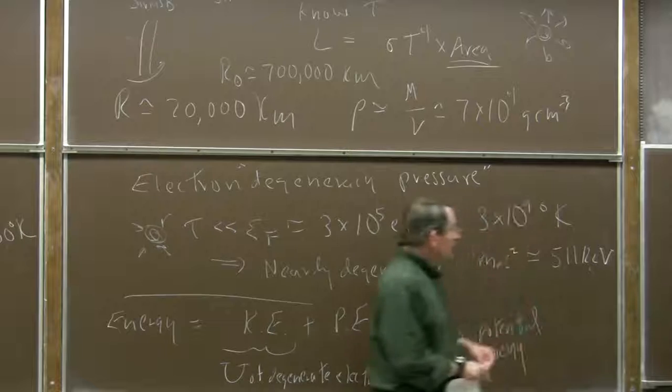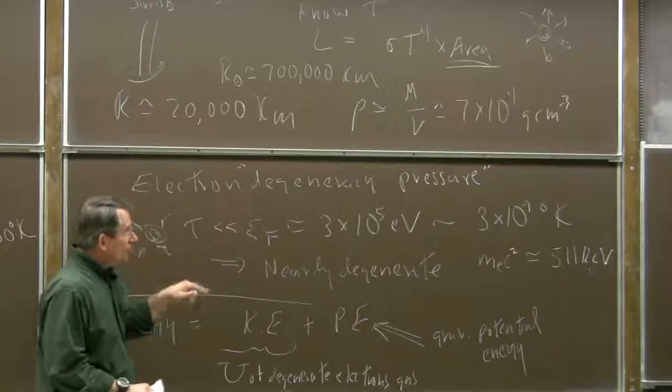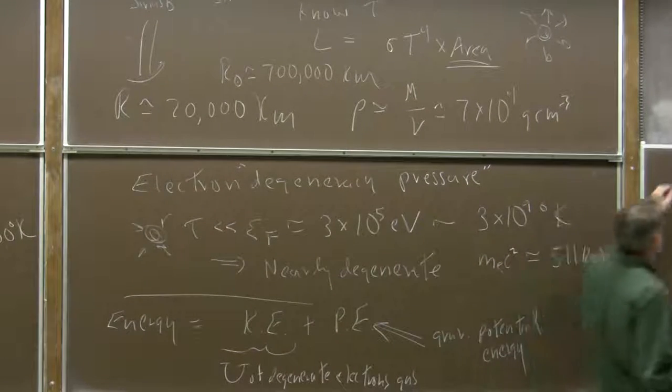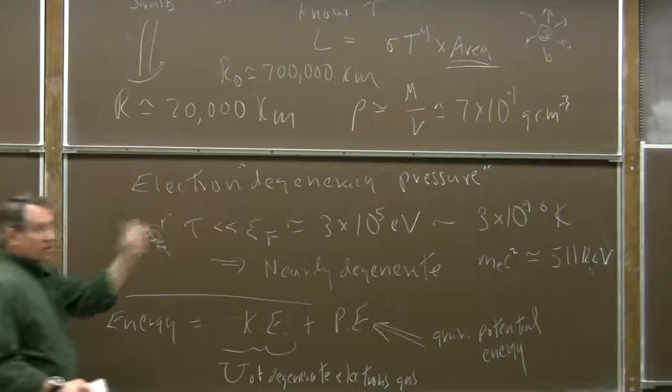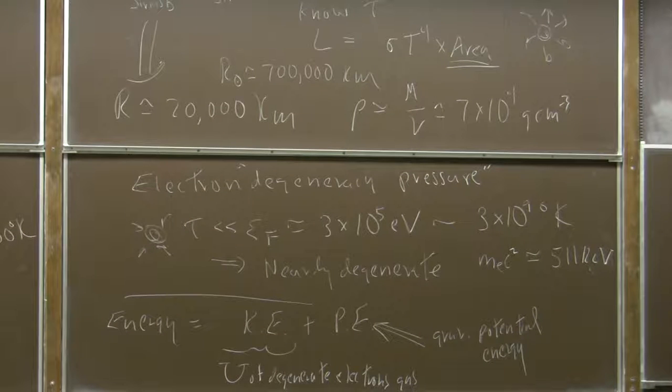So this is cool, because the gravitational potential energy goes like 1 over r, except it's negative, right? And the kinetic energy goes like 1 over r squared. So the kinetic energy is going to become more important when the star is small. The energy, which is the sum of kinetic energy and potential energy, will be going like 1 over r squared for small r. Then it'll go like minus 1 over r for large r, because it'll be dominated by the gravitational piece.